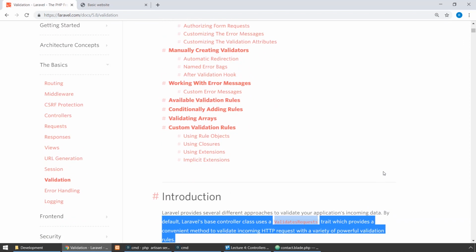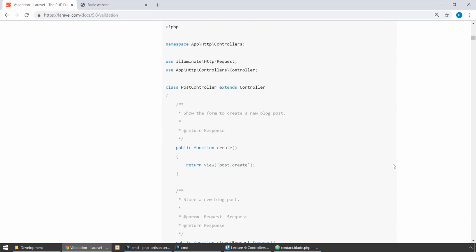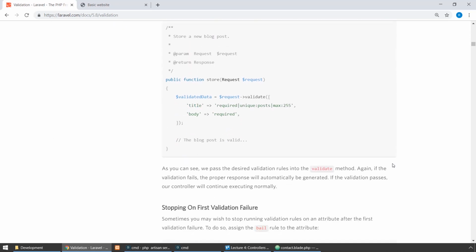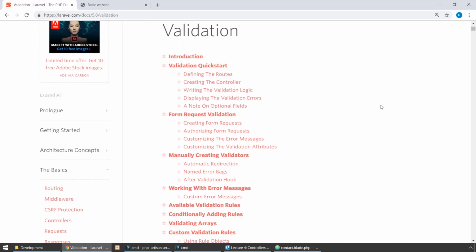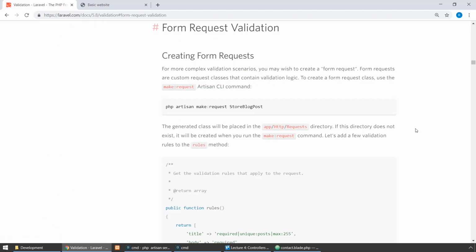So you have two kinds of validations. For example, with the validate method, or a more organized or cleaner way to do this is with form request validation through creating form requests.